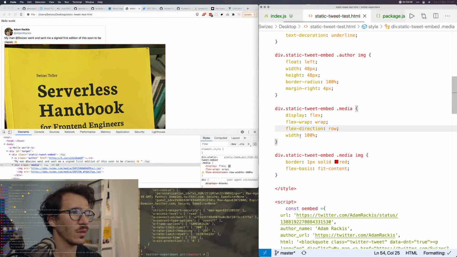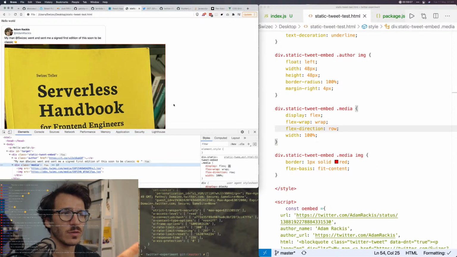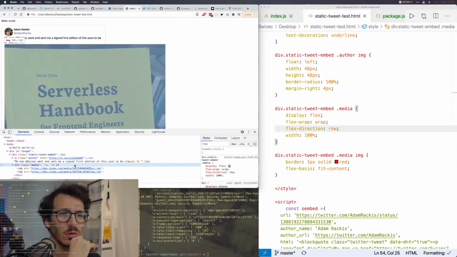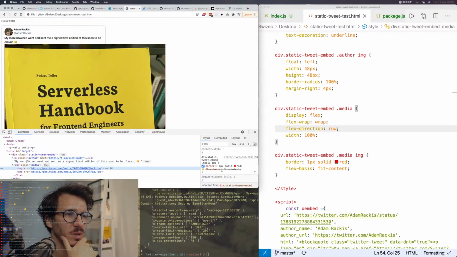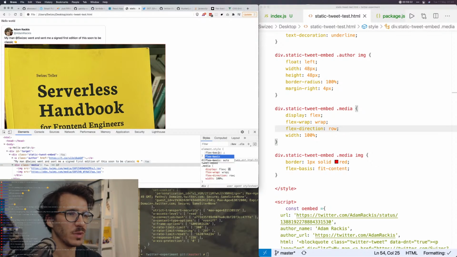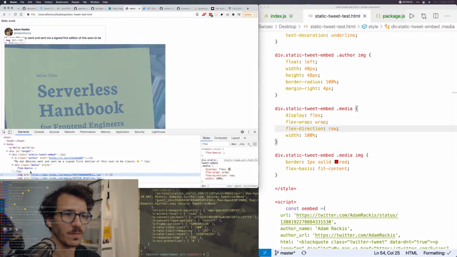Oh, there we go. So flex direction row. And then why is this not resizing itself? Flex basis fit content. Invalid property value. What if I do it here? Flex basis fit, no. Okay, so content doesn't actually work.